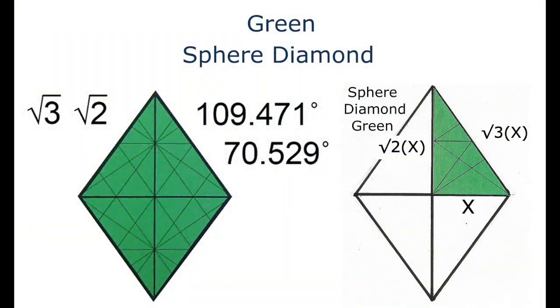The r.dodeca is made up of 12 sphere diamonds, where both the square root of 2 and the square root of 3 build the shapes. A diamond has 4 equal sides with a long and short axis inside. The relationship between these two will always be relative to the square root of 2. Half of the short axis multiplied by the square root of 3 will define the outside length.